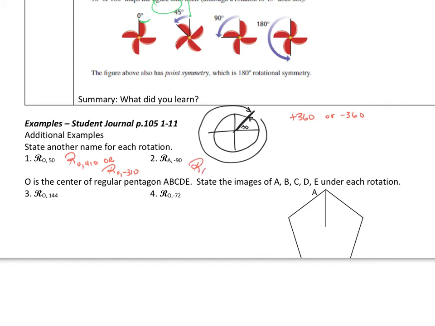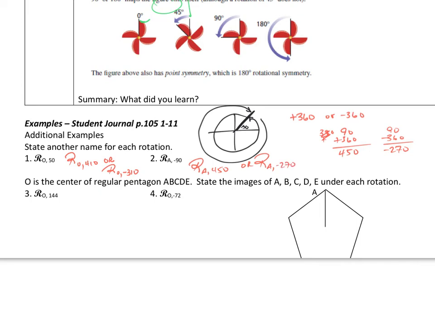about point A. And now, again, I'm going to go 360, and I could take the 90 and add 360 to it, right? And that would give me 450. Or I could take the 90 and subtract 360 from it, and that would give me negative 270. So either one of these answers, negative 270, would suffice.